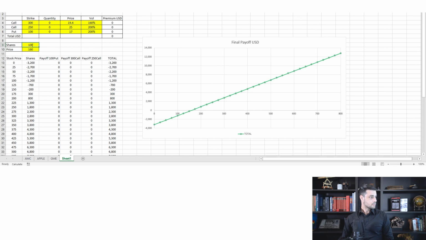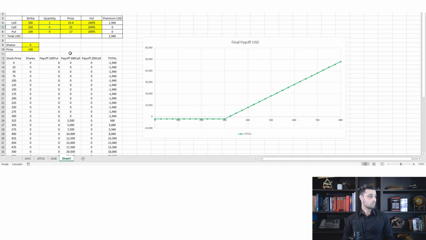So let's go back to this. And now I want to show you something more interesting that you can do. If you don't want to spend that much money, you can just decide to buy a call at 300 because you think that GameStop is going to be above 300, but you think GameStop is not going to make a new all-time high, so you think GameStop is going to be lower than 480. So let's call it 475. So you buy one here and you sell one here.